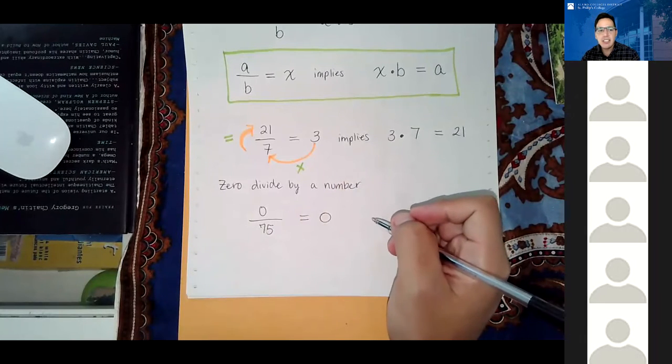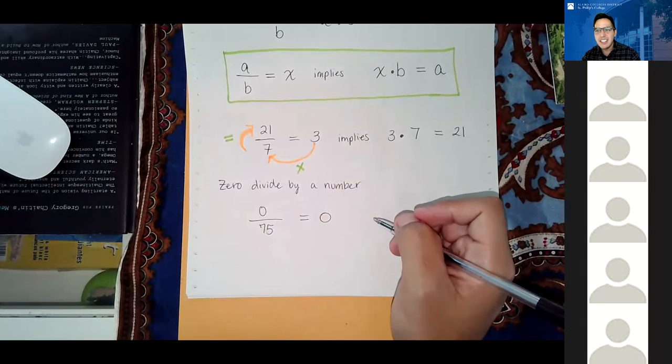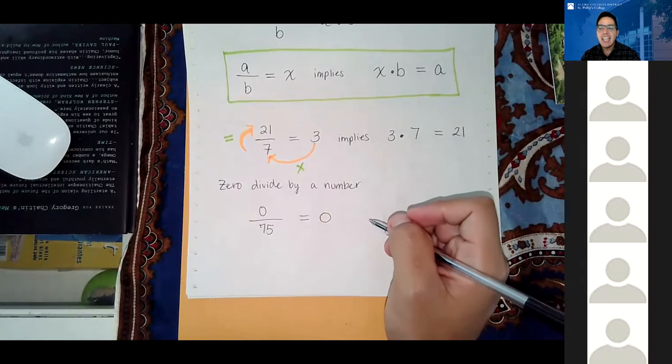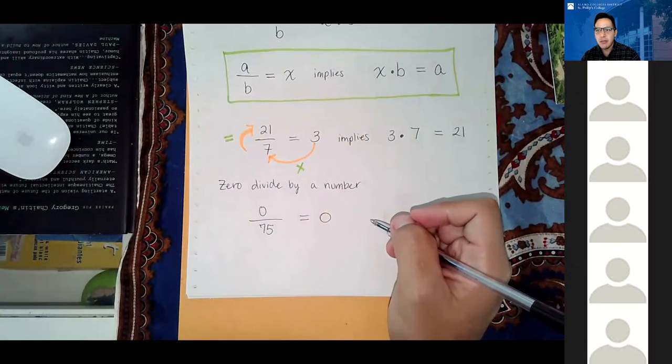And that sort of makes sense, because in our hearts and in our minds, we have this physical interpretation of what it means to divide objects in the real world. If I had 0 cookie cakes from American Cookie, let's say I went to the mall, and I had 0 of these cookie cakes to share, and I had 75 friends at a party to share my 0 cookie cakes with, each of them would get 0 pieces, because I have nothing to divide, right? And that's how we intuitively make sense of division in the real world. That's the practical application of division.